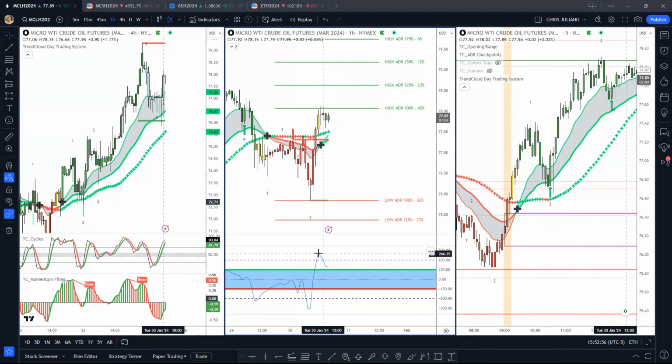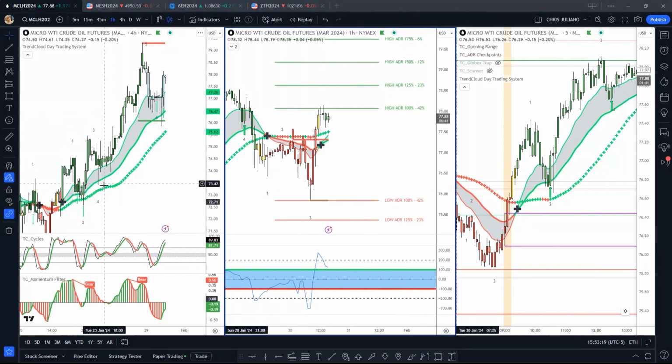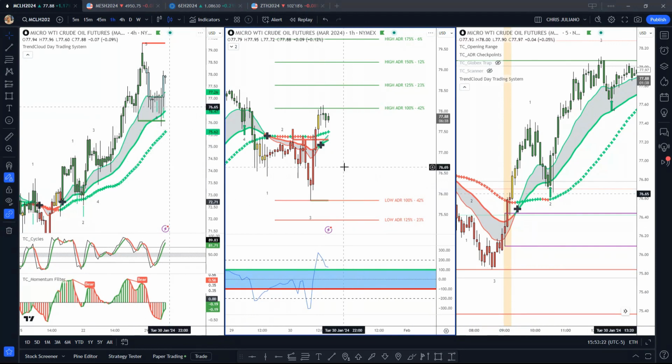So right here on the CCI indicator, we broke above positive 100, meaning we have a strong trend to the upside. So we've got this upward trend cycling up, momentum is up. We hit the ADR, the low ADR, which means some type of deep pullback or trend reversal, which would be in alignment with the upward trend here on the 4-hour chart. This is telling us that we have strength to the upside on that 1-hour trend, the intermediate time frame. So we're looking for some type of reason to join the upward movement here today.